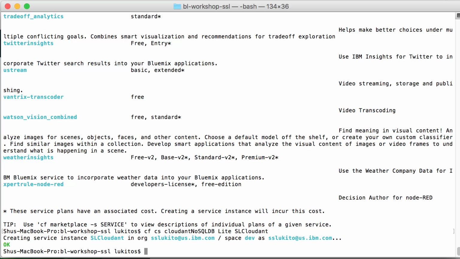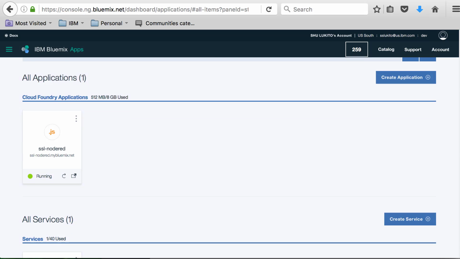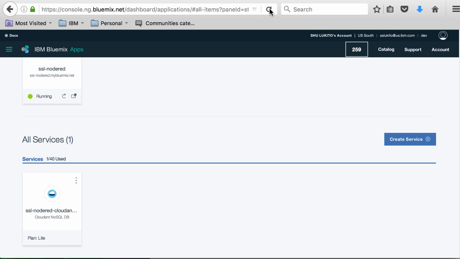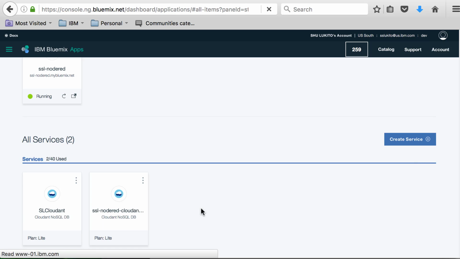We will give it a few minutes, and once it has been created, we can go back to the Bluemix UI and refresh here. We can see that it has created that Cloudant service that we just created through the command line interface.